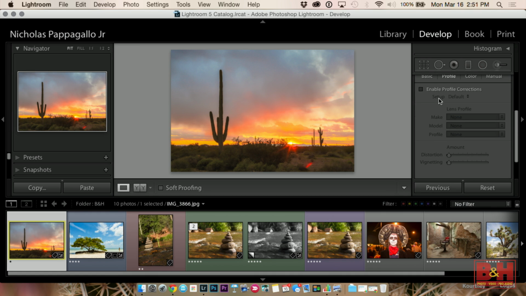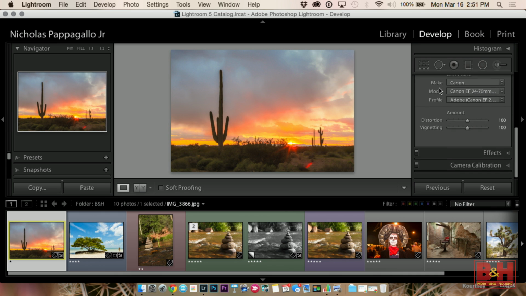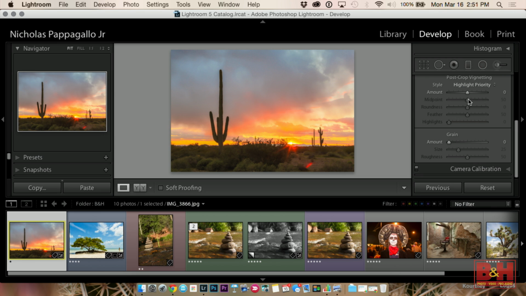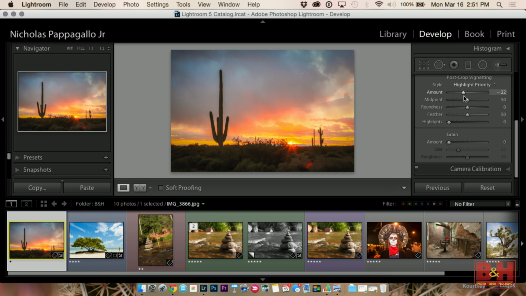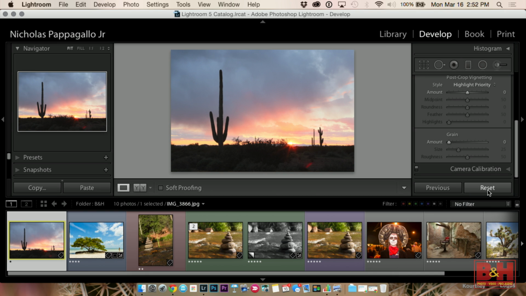Lens correction, so we talked about that. So on profile, let's see what it does. Not much. See, with the L lenses, it takes a little vignetting out, and that's about it. There's really no distortion in there. So depending on what lenses you have is how much. I was on a 24 to 70 version 2 on that. If I want to bring it back in, you could bring it in with highlight on your post crop. So it did a little bit to it, not great. I don't love it. So if I don't love it, you just reset and it brings you back to 0.